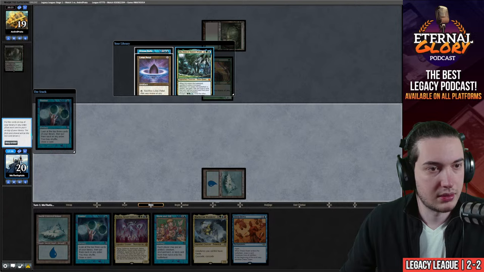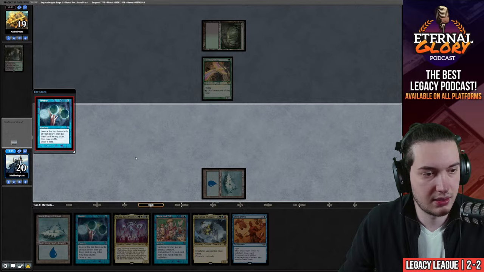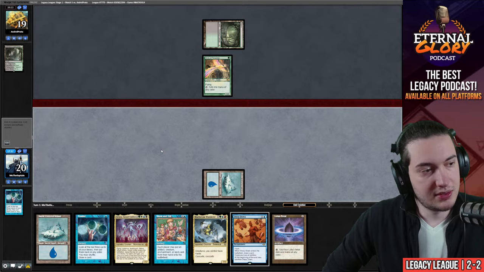I got Prismatic Ending last game, so I'm not going to play out the Lotus Petal. But I am going to hide the Dream Halls from potential discard. And then I can Show and Tell the Dream Halls, and then I have blue card pitch for Atraxa and Maelstrom Wanderer. Oh, mommy. Yes, please. Okay. Things are coming up, Millhouse.